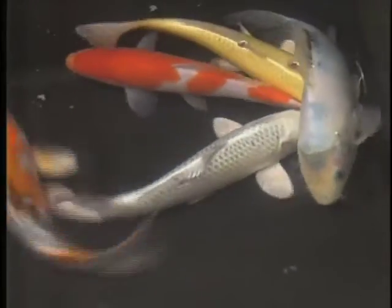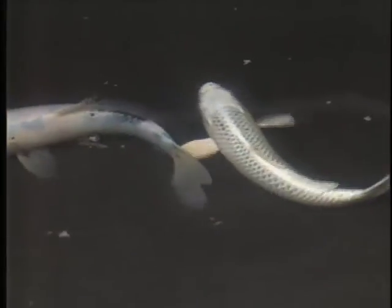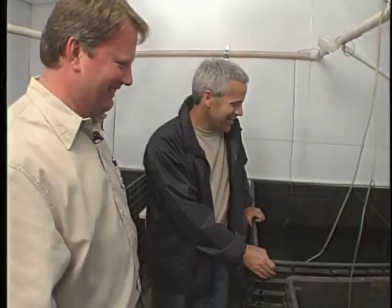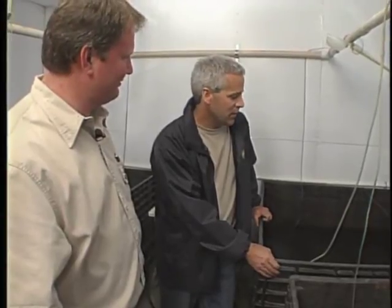They really are great, and I know that people that have koi almost think of them as pets, not just fish, and they're a very beautiful pet. They are a very beautiful pet, easy to care for. They don't make any noise, which is one nice thing. You don't have to clean up after them. And they are a very long-lived pet. If you provide them with a good home, they can live almost 100 years.